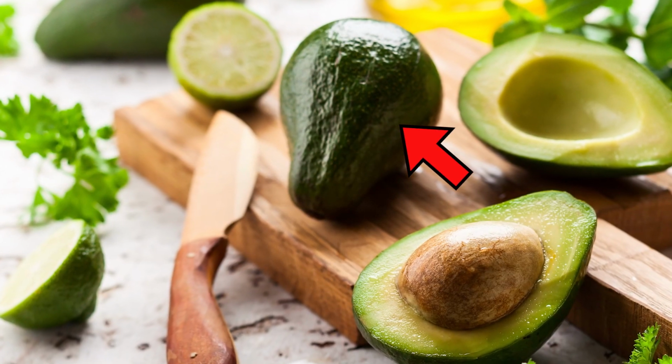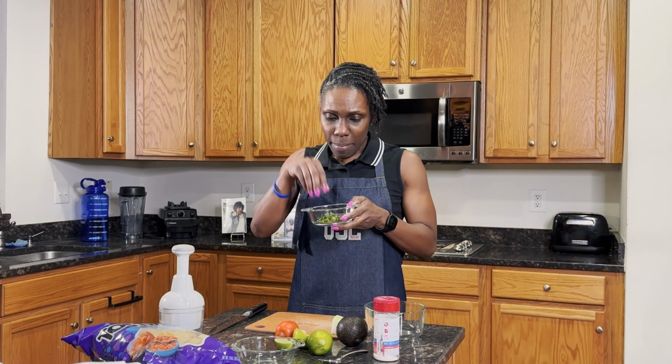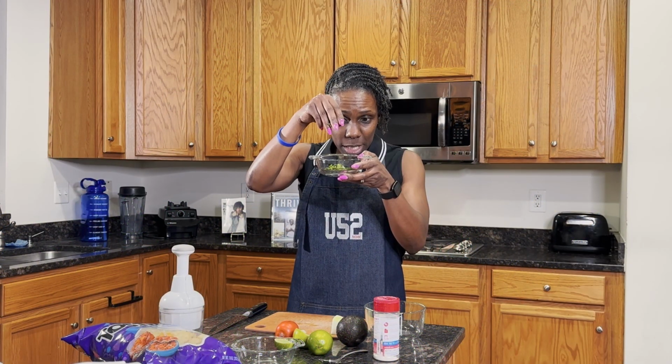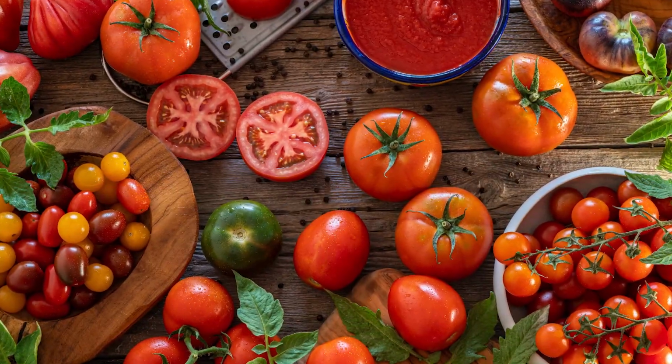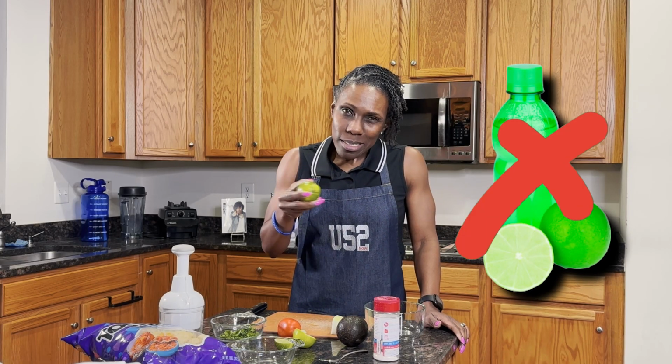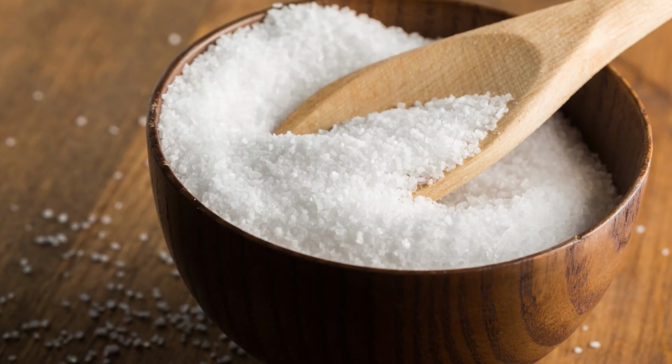Avocado, okay? Come on, ripe avocado. Some cilantro, I've already cut it. We're just gonna make a little small batch. I've already chopped up the fresh cilantro. You can get this from any grocery store. Roma tomato, okay. Lime, fresh lime juice. Don't get that little processed stuff on the shelf. Get you fresh lime, okay. A little salt, right, a little salt.